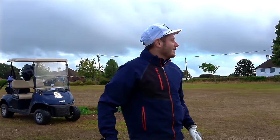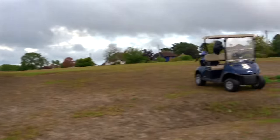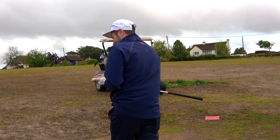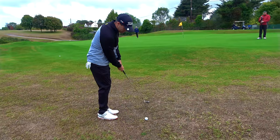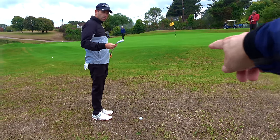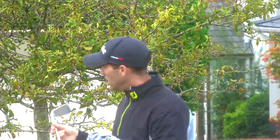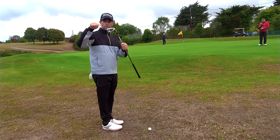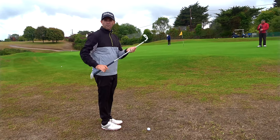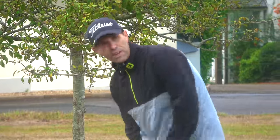Again though, you're going to get to use the chipper as it's meant to be used, aren't you? Yeah, it's me though, isn't it? Yeah, but the issue is the club we've got. That club's made with you in mind, but... No, it's not. Hands just past pin high. Got a little ridge here though. If I was actually ordering one of these, I would definitely go flatter. Do you reckon you can get them made flatter? Yeah. They come in 10 different positions. Oh, right, brilliant, so obviously 10 different lie angles, I suppose. And I would 100% go a little bit flatter.